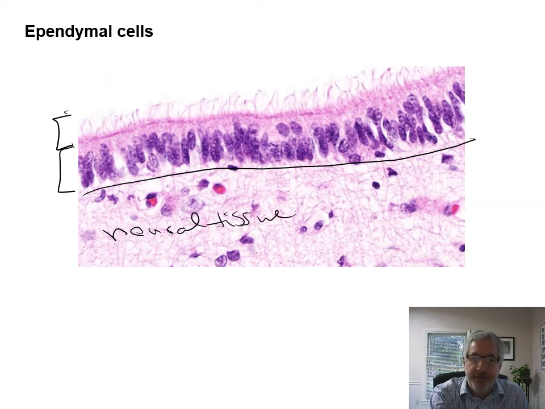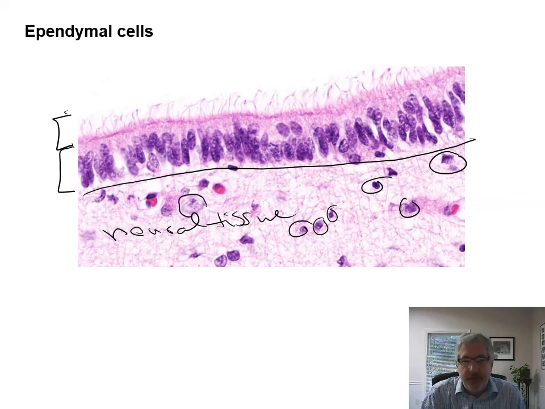And so these are all satellite cells and other types of neural tissue cells, and maybe some neurons scattered in there somewhere. It's possible that's one there. I can't tell for sure. It could be a capillary too. It's hard to tell on this slide. Anyway, next slide.